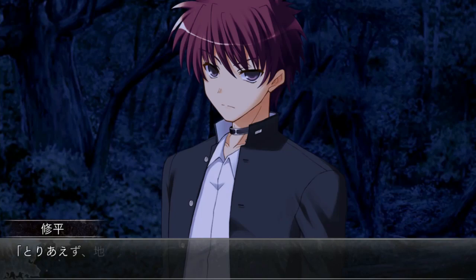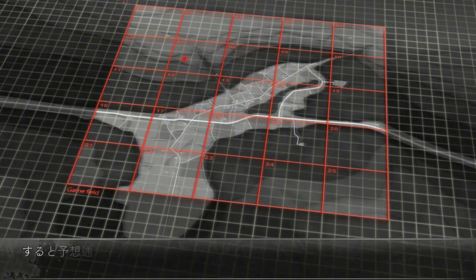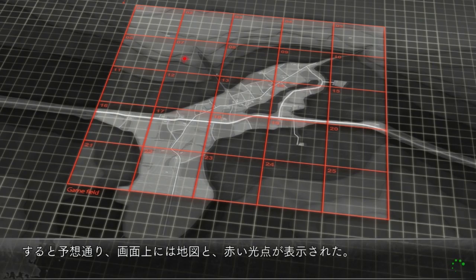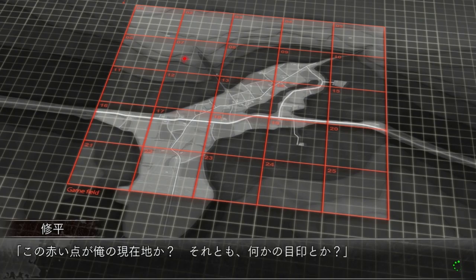とりあえず地図から選択してみるか。Let's try the map one for starters. He tapped the map icon, hoping it might help him figure out his current position. Just like he'd predicted, a map displayed on screen. There was a red blip on it. この赤い点が俺の現在地か。それとも何かの目印とか。Does that red dot represent my current position? Or is it some kind of mark?